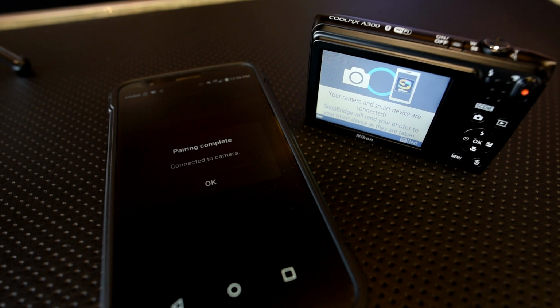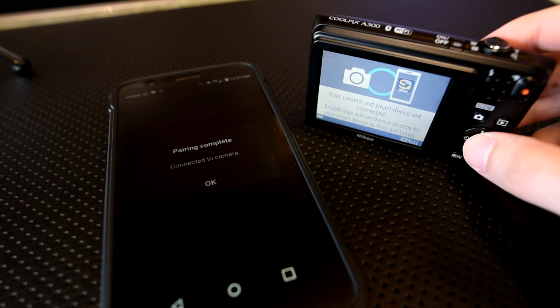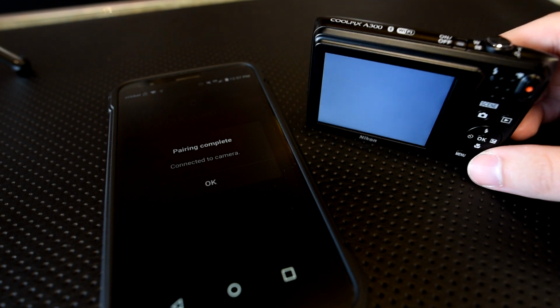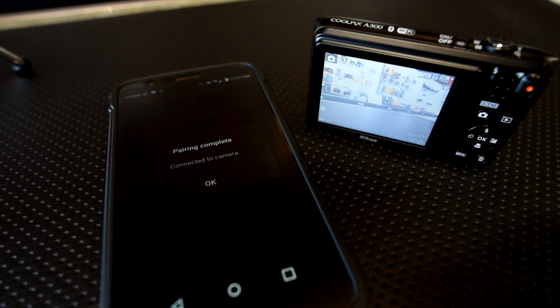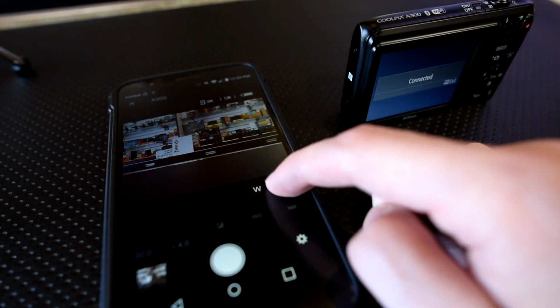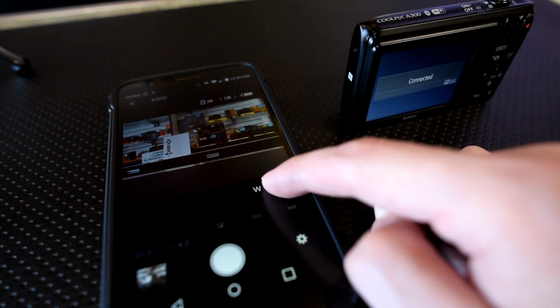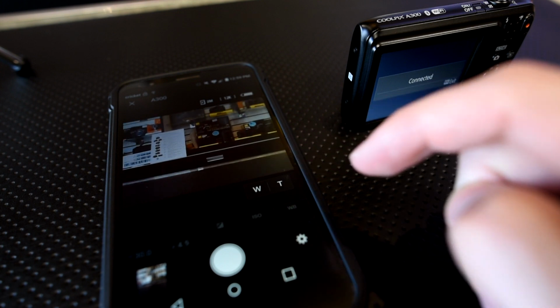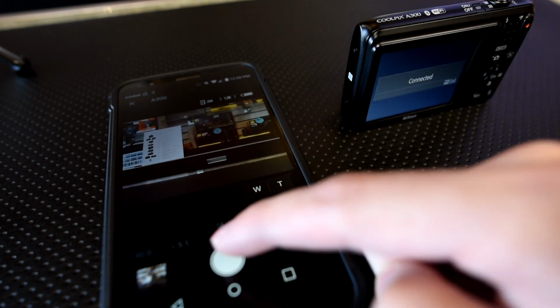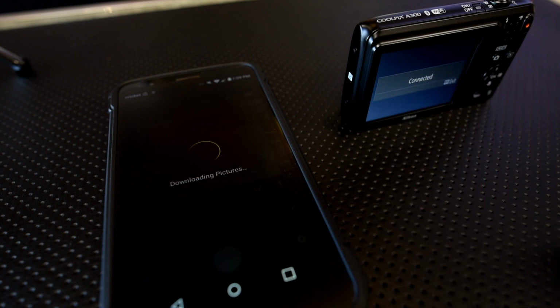I did test this camera out with the SnapBridge application. You have the Wi-Fi, you have the Bluetooth, and the NFC functionality to this camera. So you can take photos with their remote control application. It doesn't have a lot of features. I'm not sure if I was in the right modes on the camera, but all I could really do was zoom in and out, which is nice to have, and then take photos. But maybe there might be some other features, I just couldn't find them.